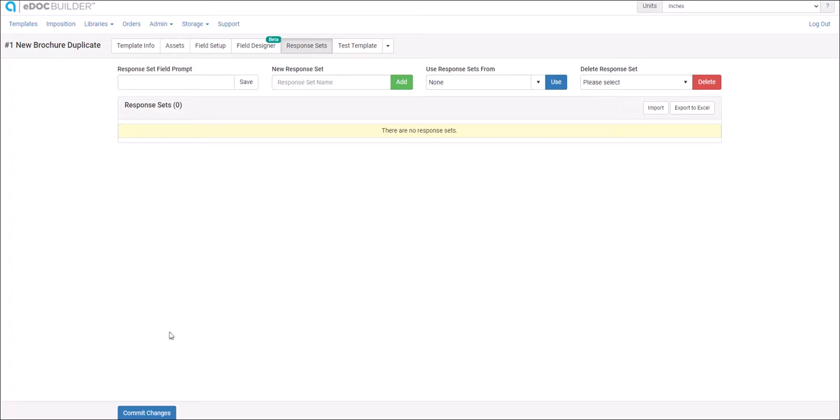Please note that response sets are not available for use in Interactive Designer templates. Response sets allow you to create a predefined set of responses for field entries that are common to a specific theme, location, or category.